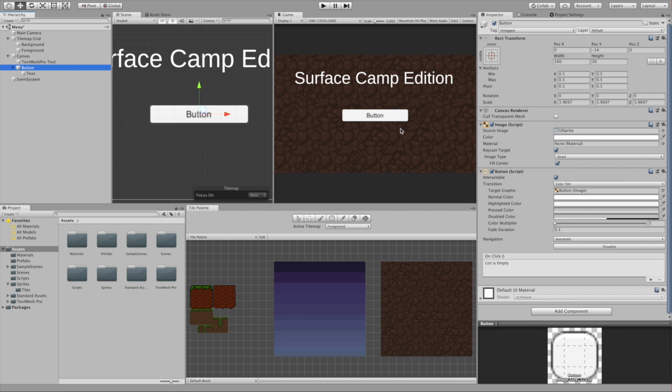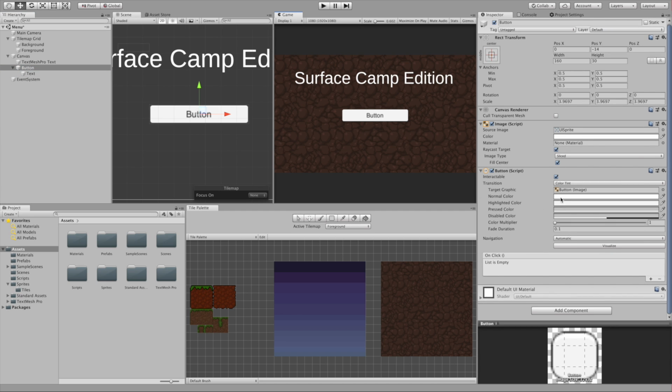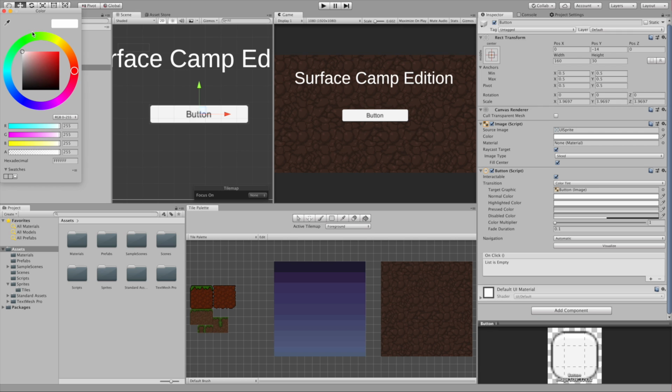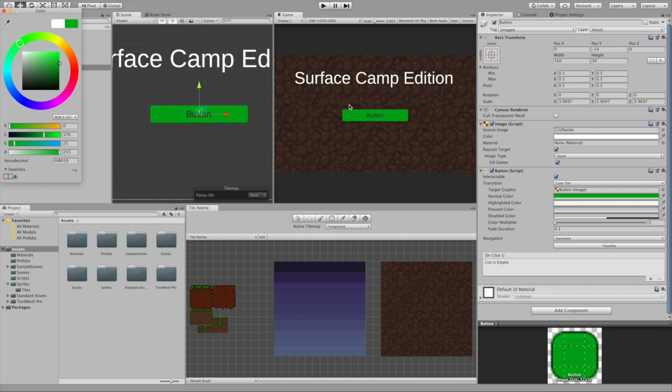So when we press the button, currently it's white, but we can change that right here under normal color. Now there's also the regular color. Since it's a button, we're instead gonna change the normal color under the button script. So I'd say for a game, for a start button, a green color would look nice. Something that doesn't really clash with the background too much. I'm not gonna make it too dark at the beginning. Yeah, around there. For a highlighted color, maybe a darker green would look good for me.